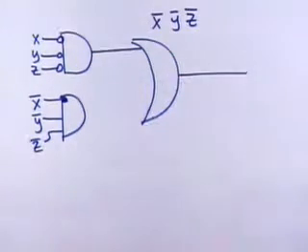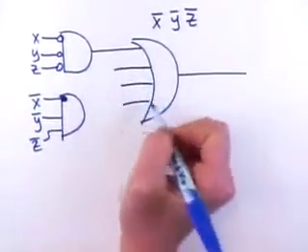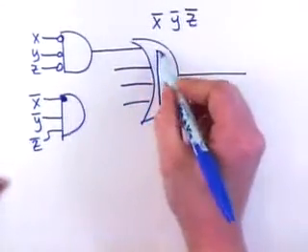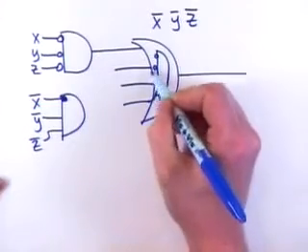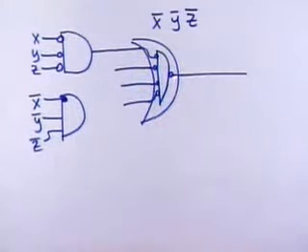If I wanted to change this OR into an AND gate, what would I do? Supposing that there's a bunch of other inputs coming in here, I would negate all the inputs, so I would draw a secret AND gate inside. Negate all those babies there, and negate the output. So if I wanted that to be an AND gate, it should have nots on the back and nots on the front. And then I would, of course, get rid of the OR gate.